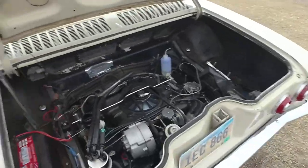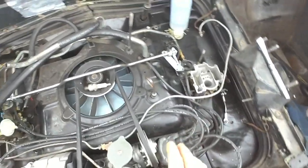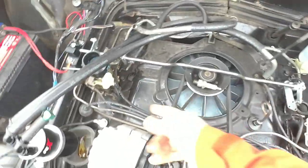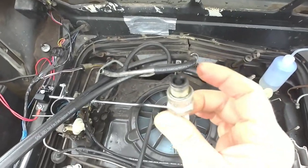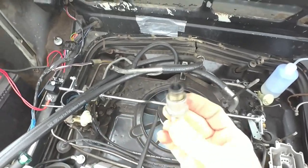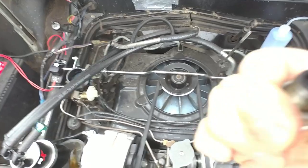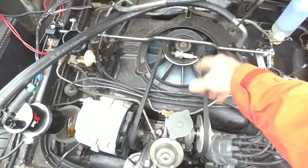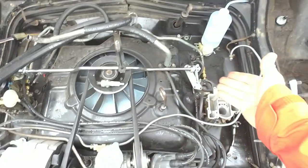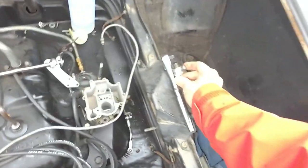Long story short, I got on the Corvair group and people were saying maybe the carbs are dirty — something clogged. I pulled the plugs and they were awfully carboned up. Two of the pistons have rings that are kind of worn out — my own fault from an earlier flood where I think I washed out the rings. These plugs had so much carbon I could chip it off, and it was clogged up inside. I took a little hacksaw blade and cleaned them up on my wire wheel. I put a scope down there and I'm not getting a good spark because the electrode is not efficient. I plugged one in, grounded it, and yeah — very weak spark.